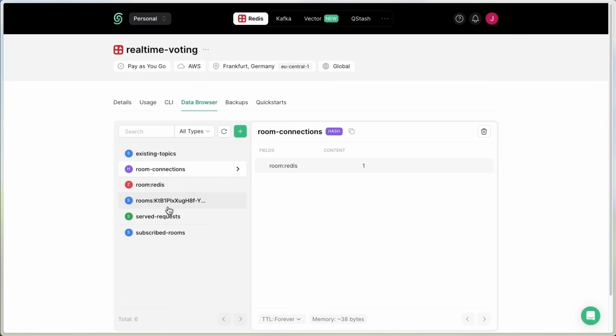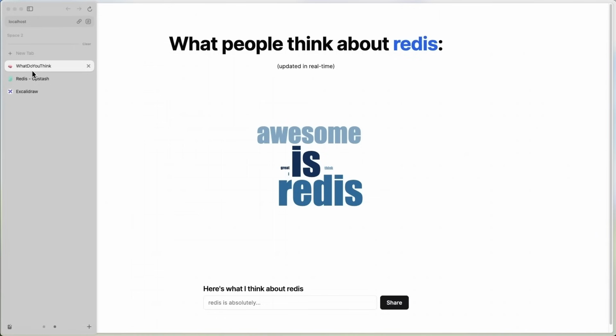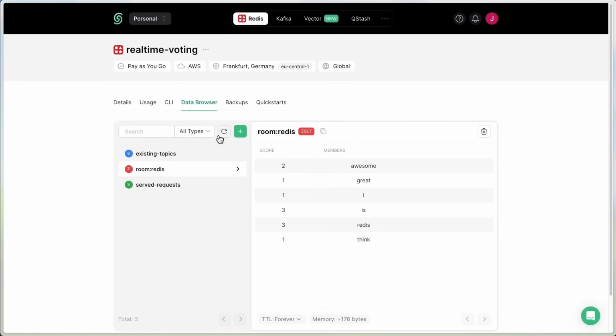And we are keeping track of a lot of stuff, server side, everything that's interesting, right? How many requests did we serve all together? So we can display that on the landing page. What words are inside the Redis room or in any other room that the user connects to? It just works really, really smoothly out of the box. And if we now disconnect, well, what do we expect to happen now? There is no active connection in the room. And of course, we know about that because that's exactly what we're tracking.